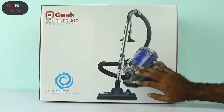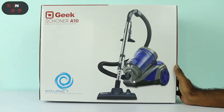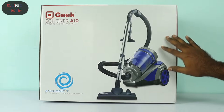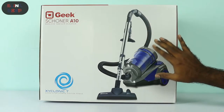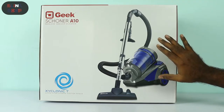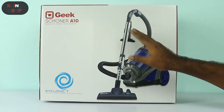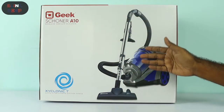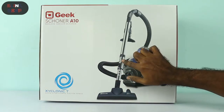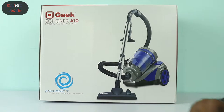Before we unbox and see a demo, let's take a quick look around the box to get an idea about the features and the highlights. Well, on this side of the box, the first thing anyone would notice is the product image looks stylish in the blue and gray combination, which makes it look premium. The flexible pipe connects the bag and the stainless steel telescope tube, which has the height adjustment setup in it. And in the end, we have the multi-surface floor brush.